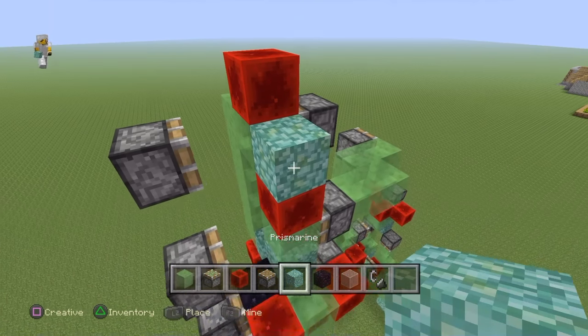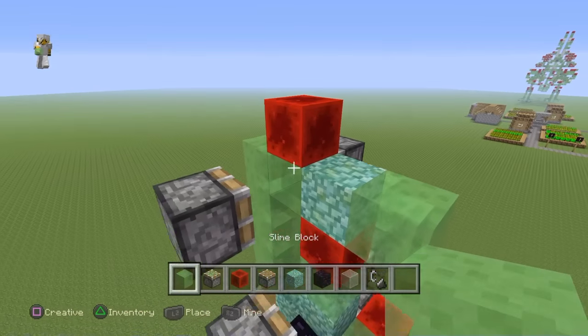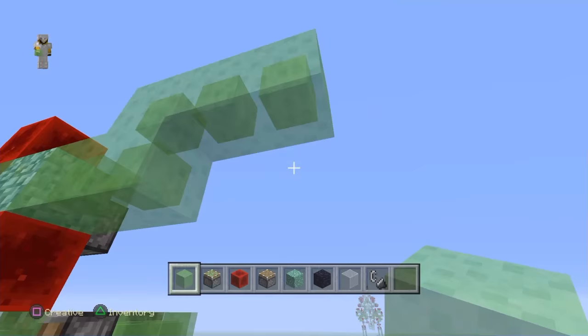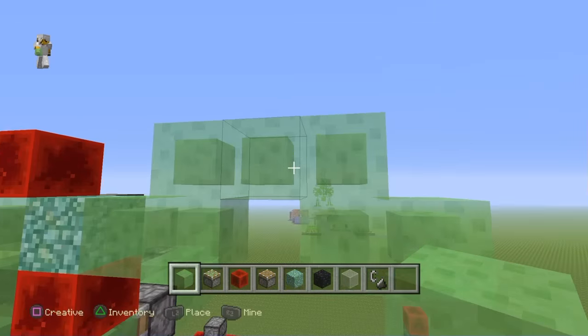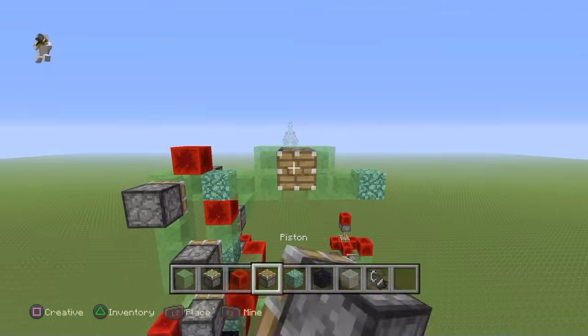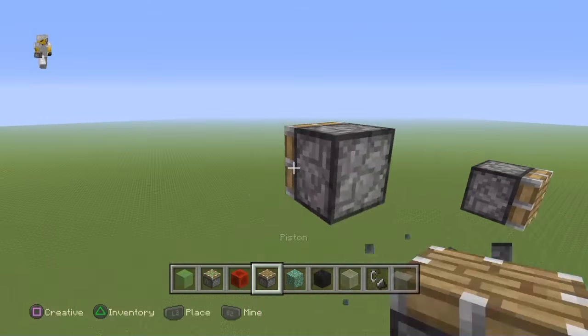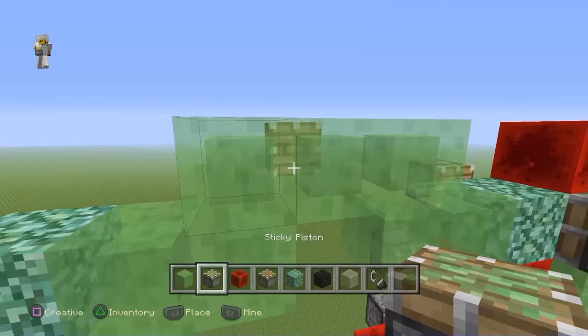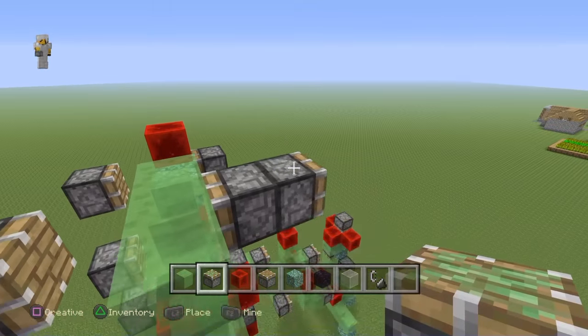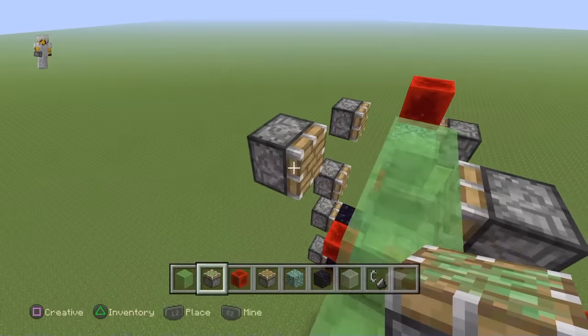Now, there will be a regular block here to update this engine to go forward. Now, all we want to do is just kind of throw in one of these looking patterns. So it looks exactly like this. You can throw a regular block here. It looks exactly like that. Then we're going to come off and we're going to throw down another caterpillar engine coming off the front here. And then one right there. Sticky piston right there, I apologize. And then regular piston here.